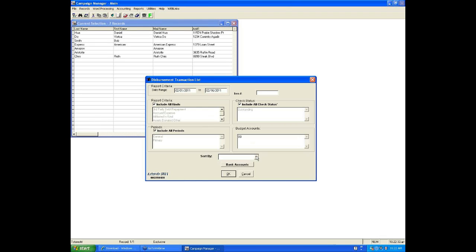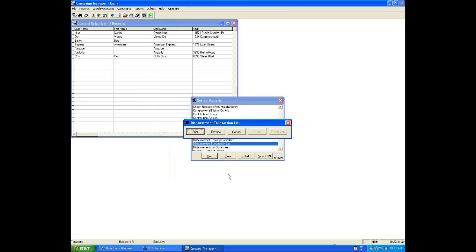Then we'll go ahead and leave it to that. Then we'll go ahead and click OK. And depending on how many records are in your current selection, I only have 7, so that was pretty quick. But if you have thousands of records within your data set or within your current selection, this process could take 30 seconds to a minute. So don't worry, it's still working.